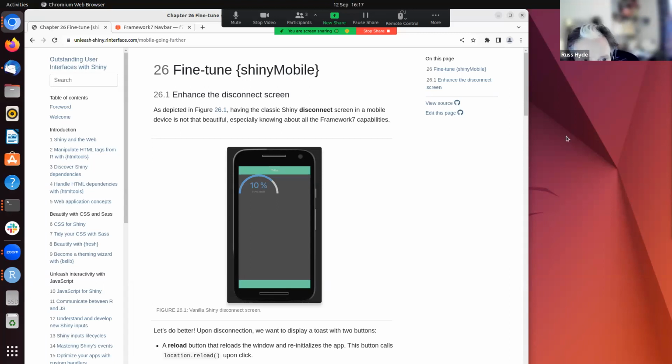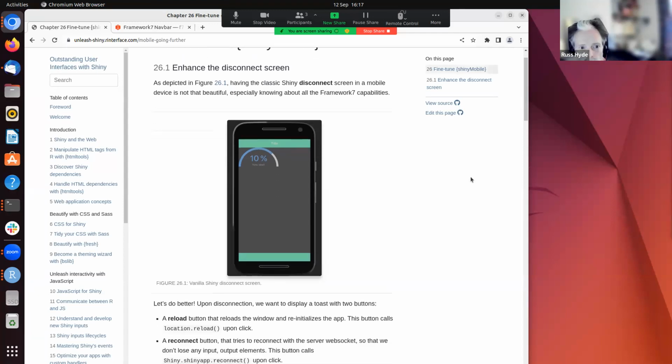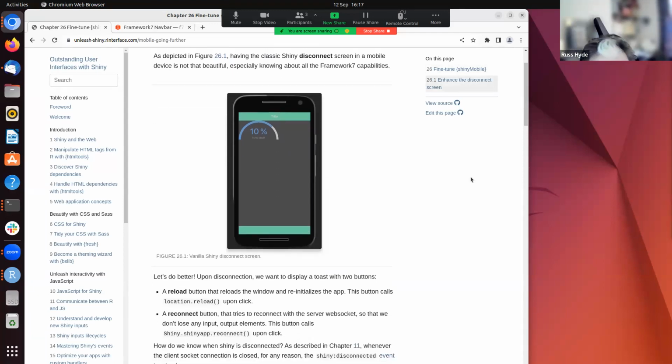So we know a little bit about the Framework7 upon which shinyMobile has been built. I'm not quite sure how that indicates what the disconnect screen should look like. It's basically a little bit grayer than usual. It probably would have been better to have a comparison of the running, open app against the disconnected one.